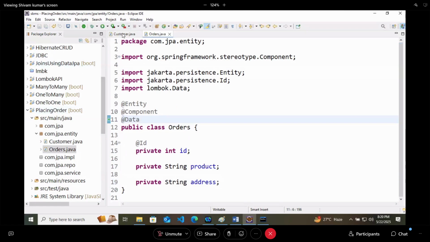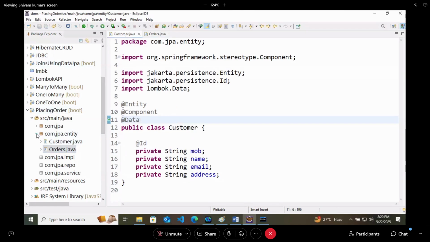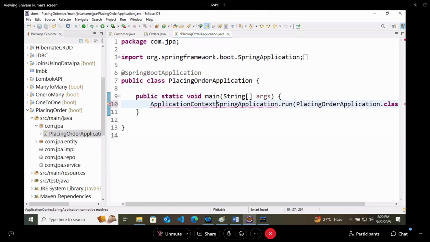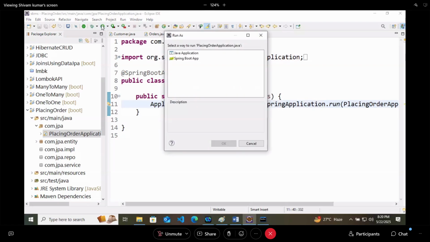We will quickly execute the main application. You can say ApplicationContext container equals to SpringApplication.run.